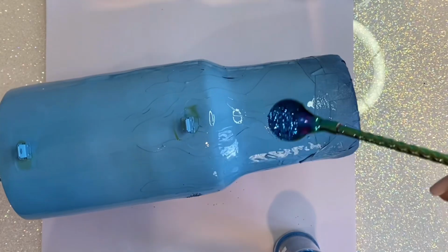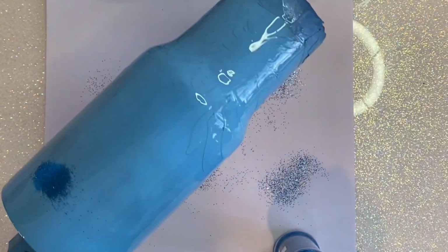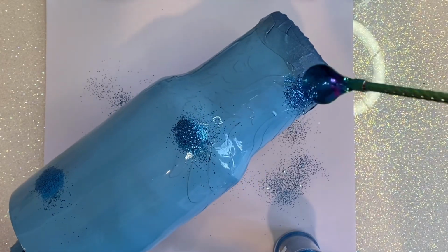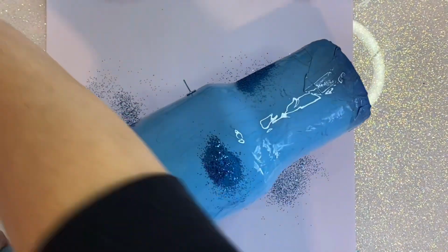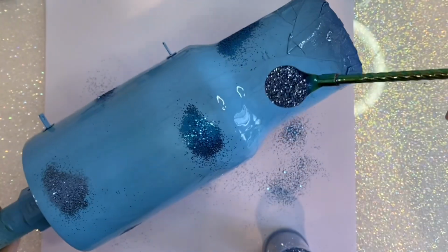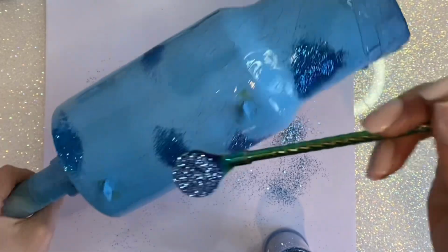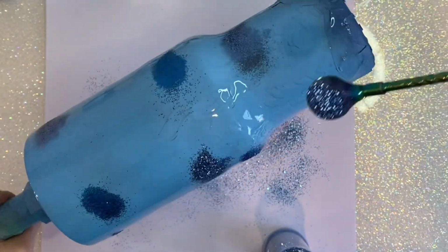And I went ahead and added Rio as well for more of a contrast in our colors. But we're just going to go ahead and take those glitters with our little glitter spoon here and just apply them to the tumbler sporadically in these almost like dot type shapes, if you will, but they're obviously not perfect. We want this to be kind of a blended marble look. So I just take each one of those colors and sporadically apply it to the tumbler.